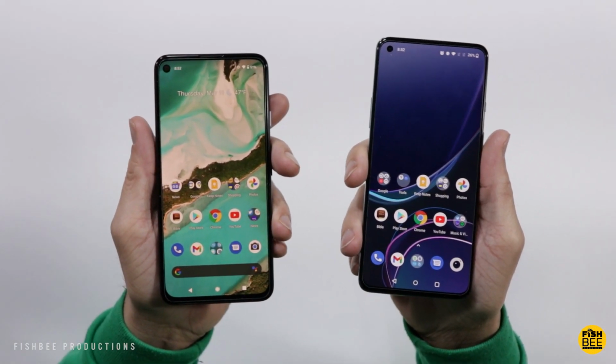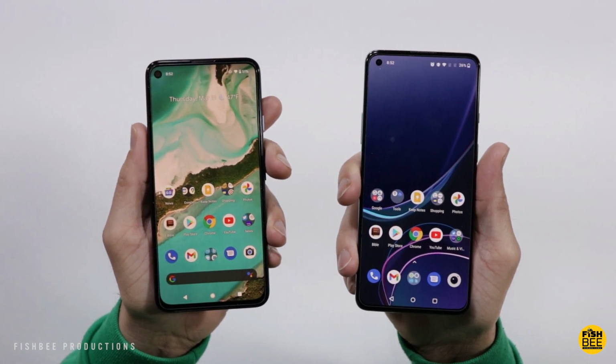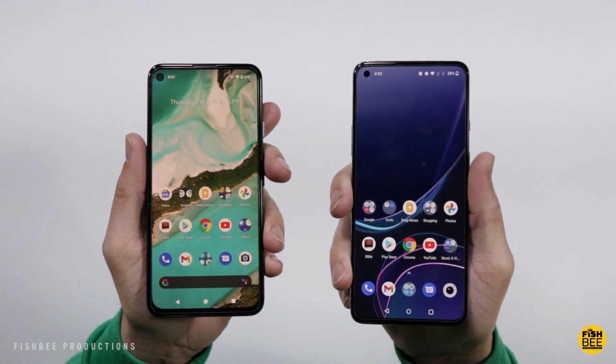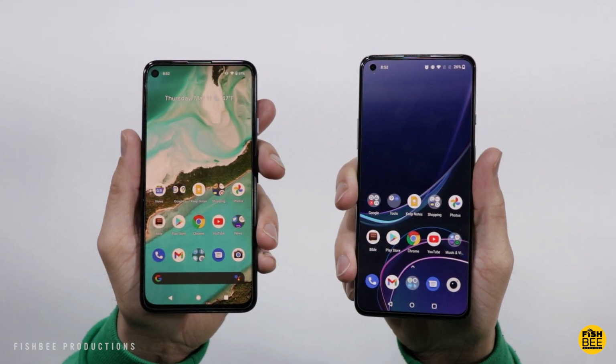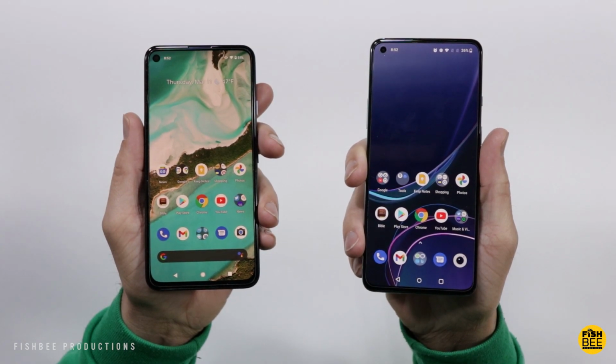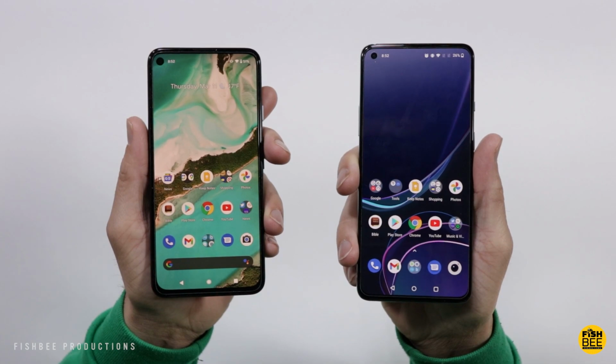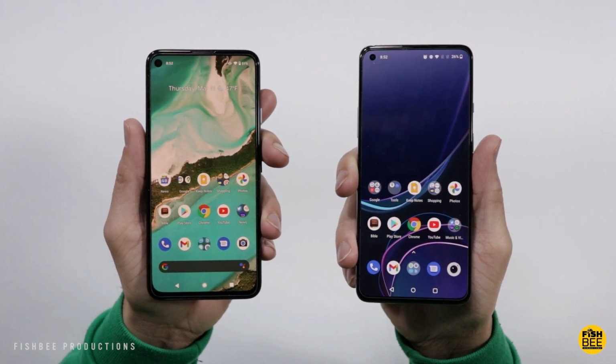Now, one problem that I have had with the Pixel 4a 5G is sometimes it really struggles with orientation of the screen, and it's like it can't figure out which direction I want it to be in. It's really the only phone I've ever had where this is sort of a big issue, and I know my wife also complains about the same issue on her Pixel 3a XL, so maybe it's just a Pixel thing.